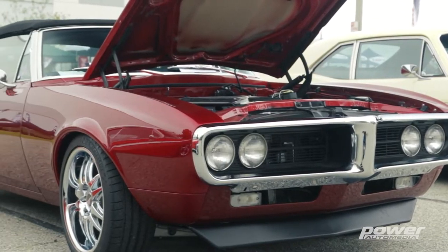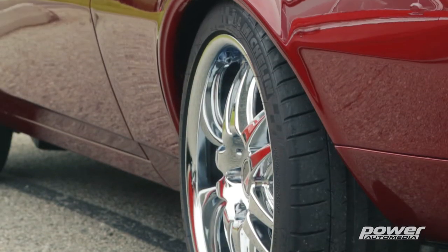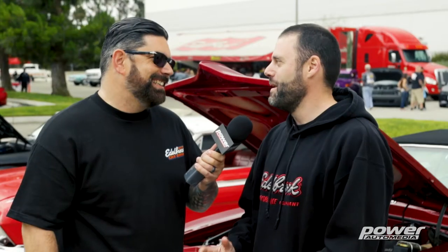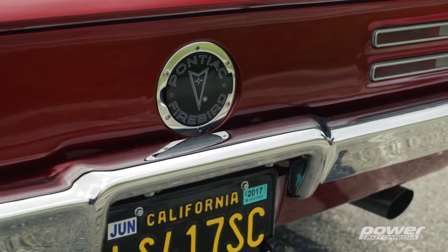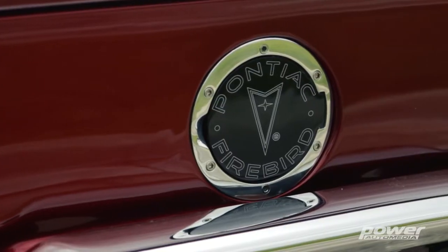With any build there's always your favorite part and the part that drove you crazy — tell me both. My favorite part was definitely building the engine; I'm a powertrain engineer by trade. But all the cosmetic stuff, fit, and body panels — I know my limitations. There is one cool part where you teamed up with another Edelbrock employee. Yeah, Eric manages our advertising department and I asked him to design a cool logo for my fuel door.